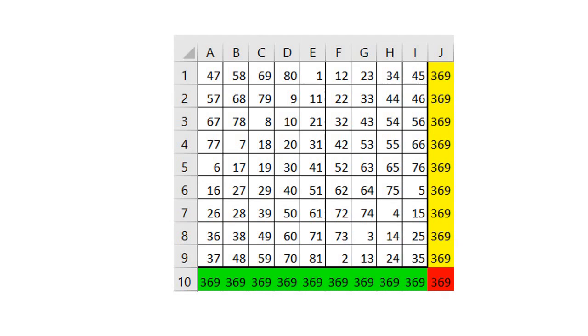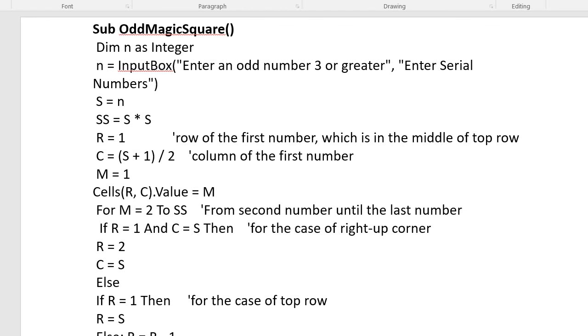Actually, using the same rule and the same exceptions, we can build any size odd number magic squares. I wrote an Excel VBA code to generate odd number magic squares. Here's the code.